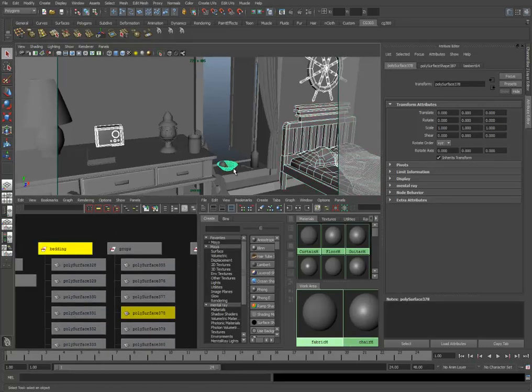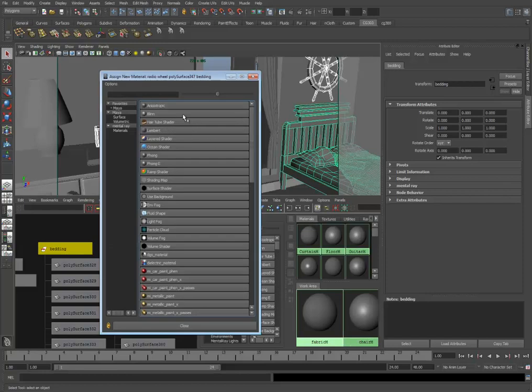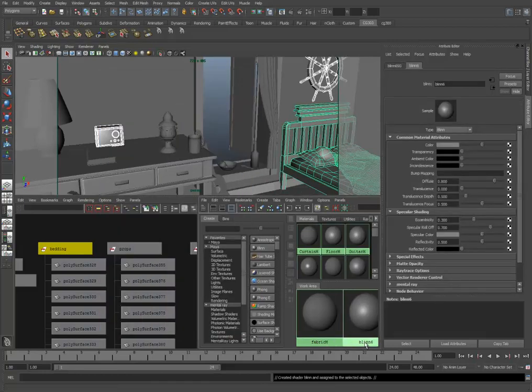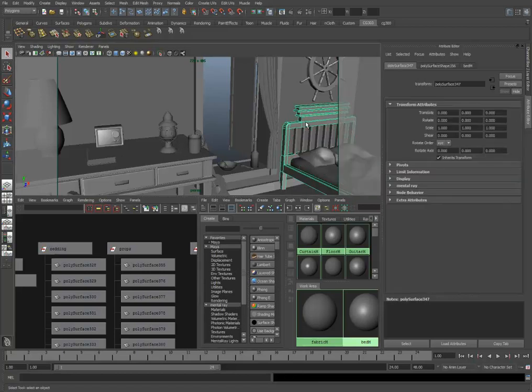And this ball probably shouldn't be metal. So I am going to give those ones another new material, Blinn. So hold the control key, double click, bed material. The reason I'm assigning these all together is because the bed objects probably have very similar material.